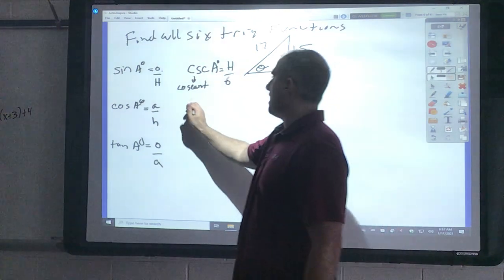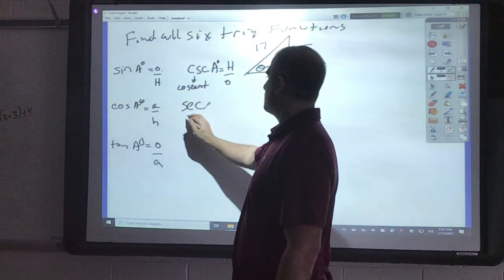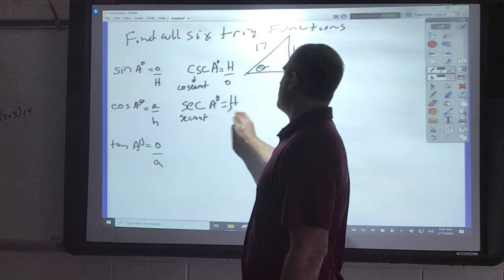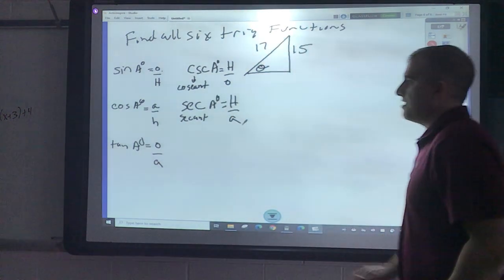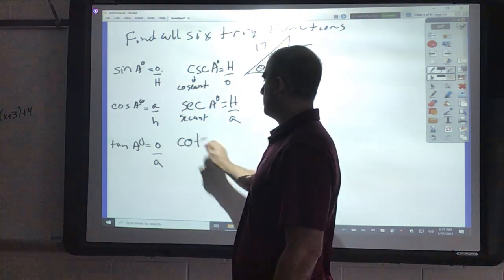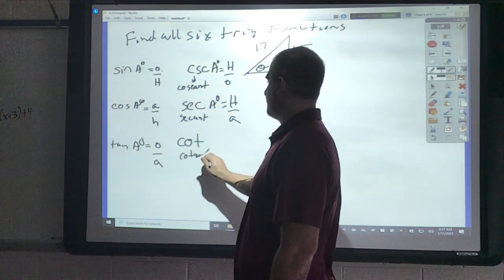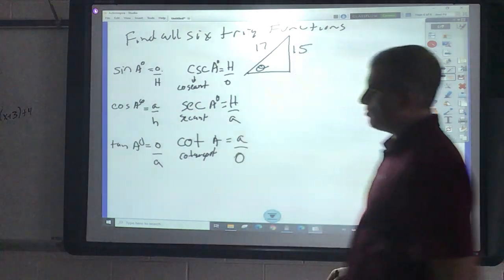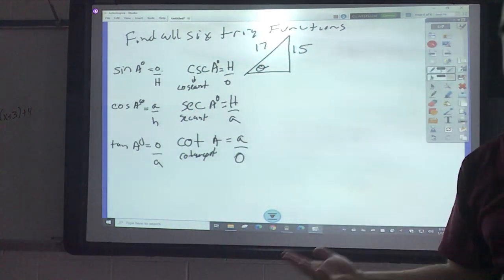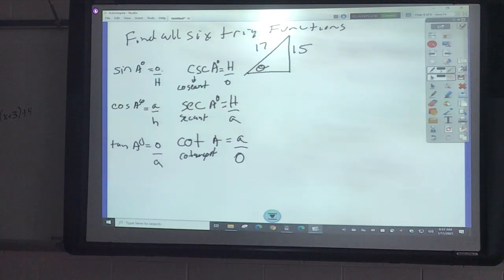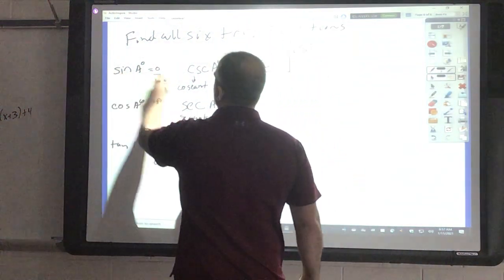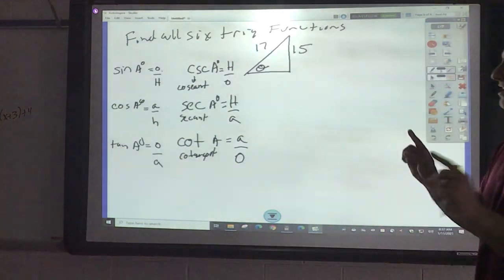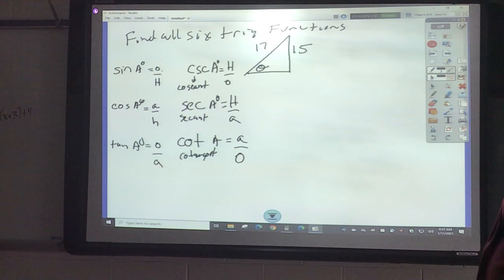There is one that says SEC, which stands for secant. That is going to be hypotenuse over adjacent. And the last one is cotangent, okay? Cotangent. And that is going to be adjacent over opposite. So as you can see, they are reciprocal functions of each other. Now, the way you can remember it is the letters don't match up. SC, CS, okay? You don't have S and S, C and C. So no letters match up, all right?